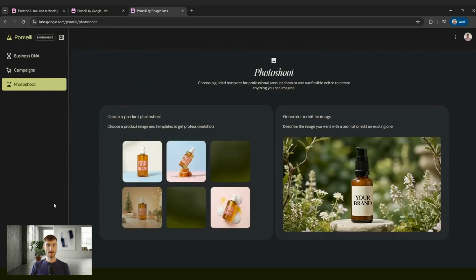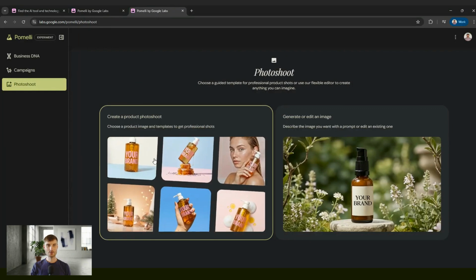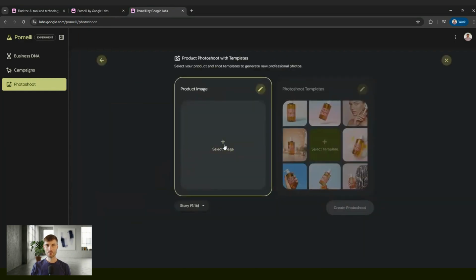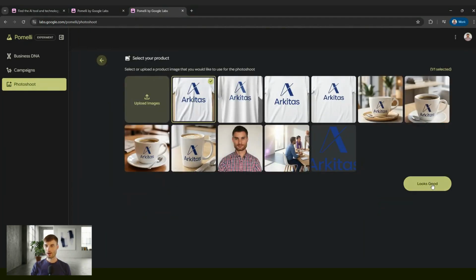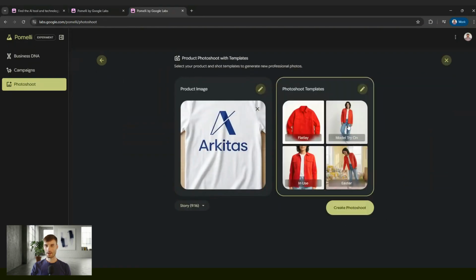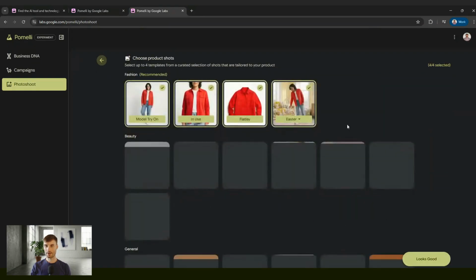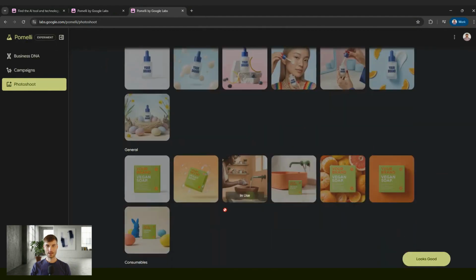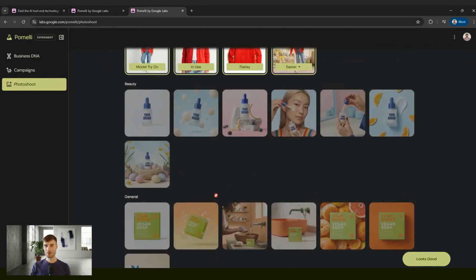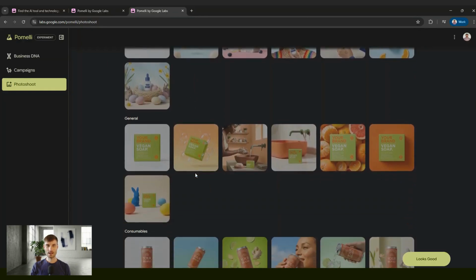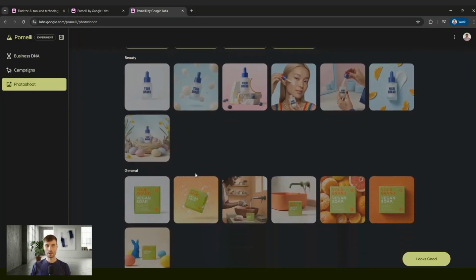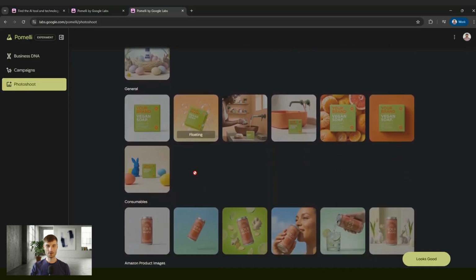So I'm going to go back to the Photoshoot home screen and let's create a product photo shoot because I want to create some images for our t-shirts. So we'll click on that and then we'll create a model try on and see what it comes back with. Again, if you've got actual physical products rather than a service, there's also some very different options you can select down here and it will create a photo shoot positioned with the style that you choose in here.